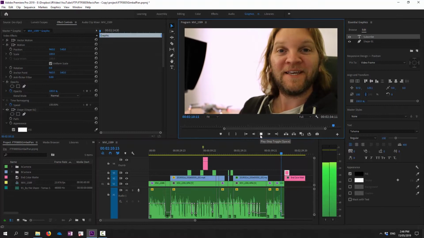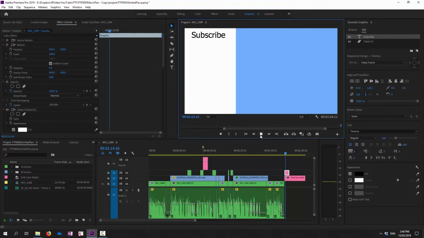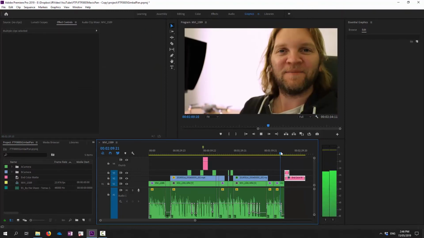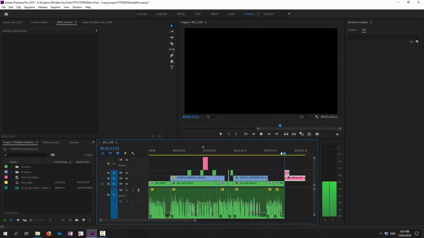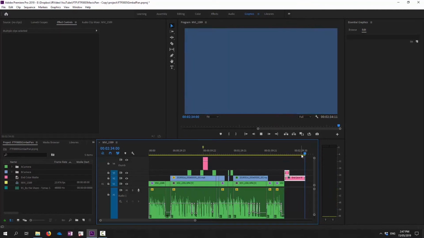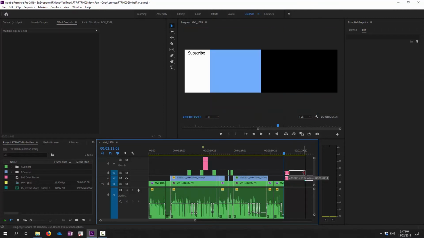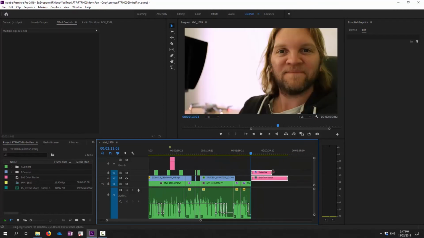If we play back this video, we can see that it doesn't just end here, it switches to the matte, and we can overlay the end screen items. To make this a bit nicer, I'm just going to use Shift D. And we can see now that this will have a bit of a transition, and also one at the end. We also need to make this text the same length as the rectangle.